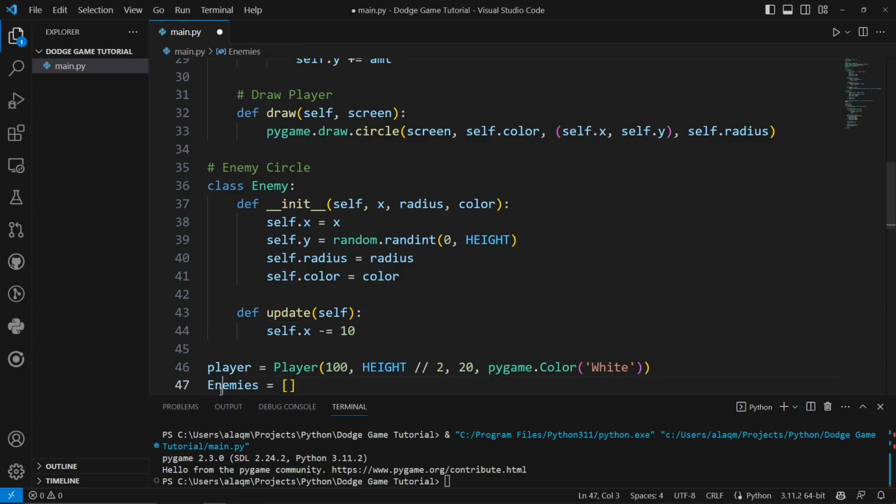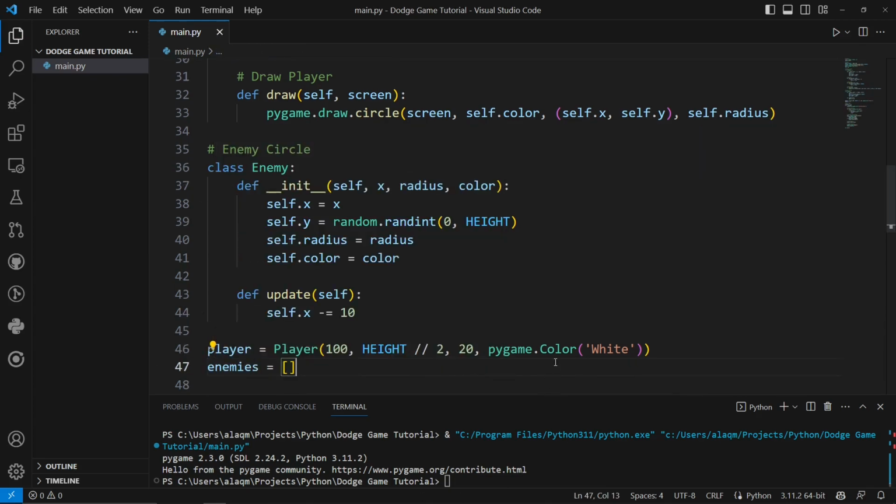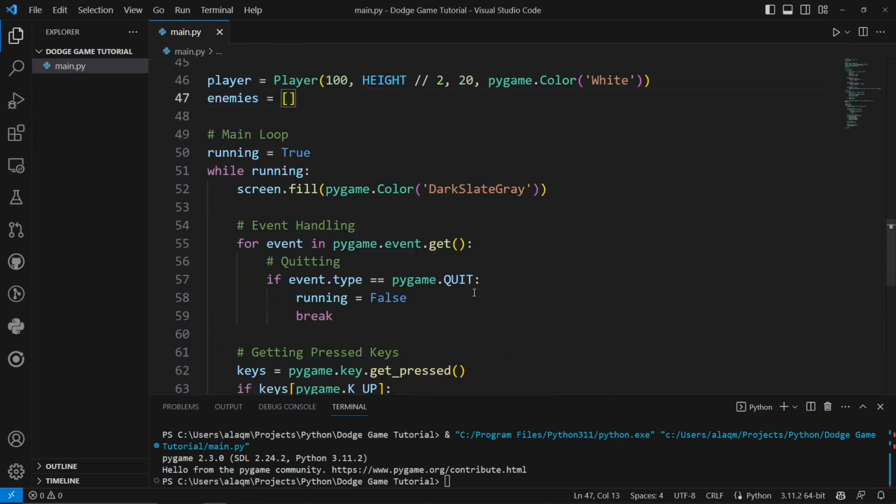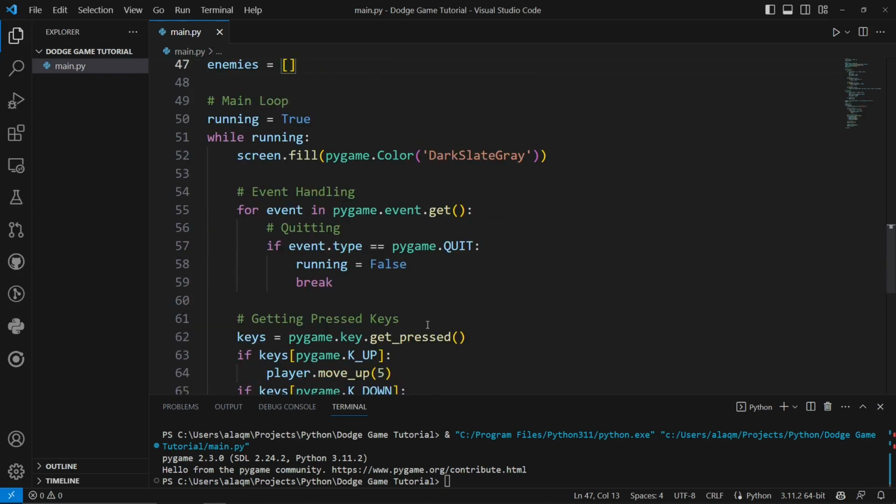So what else do we need now? We need to do collisions, but for that we'll do all the collision and all that over here in the main loop.